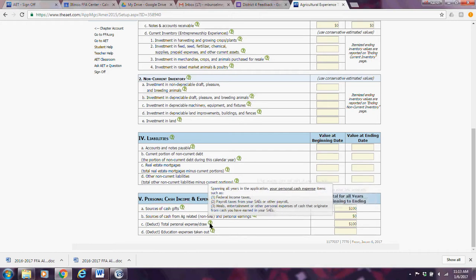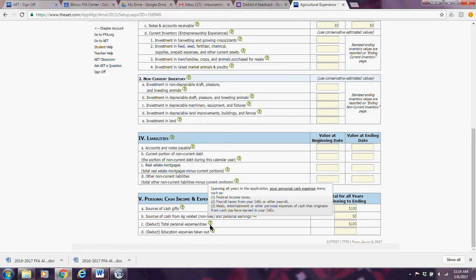Personal draw and expenses, this is where taxes go. So for a student who is placement and has tax documentation over the years of their SAE, you take that total number of all the years and you put that in here as an expense. You also put meal expenses, entertainment expenses, going out on date expenses, buying Pokemon card expenses, all those fun stuff.